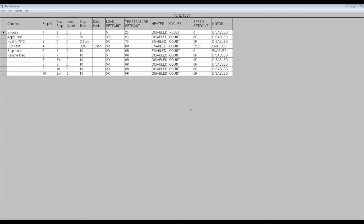The temperature set point has been set to 20°C so that when the heaters are enabled, there is not a large difference between the set point and the ambient temperature. It's also sensible to do such things as including a reset of the cycle counter. Finally, it's sensible to set the speed set point to 0 rather than a positive value, so that motion does not start instantly as soon as the motor is enabled.